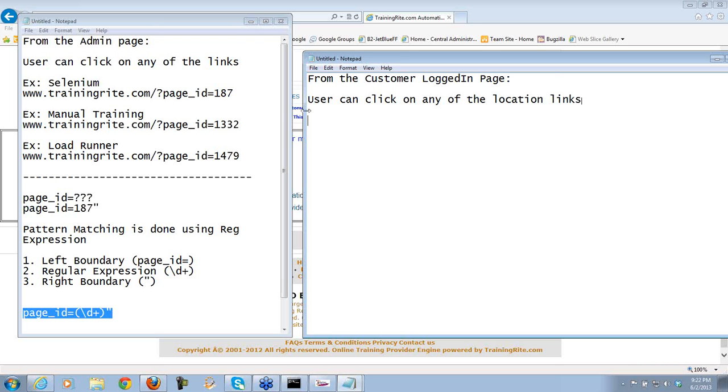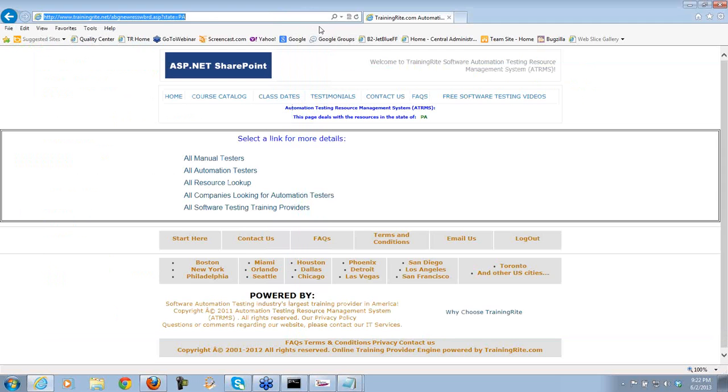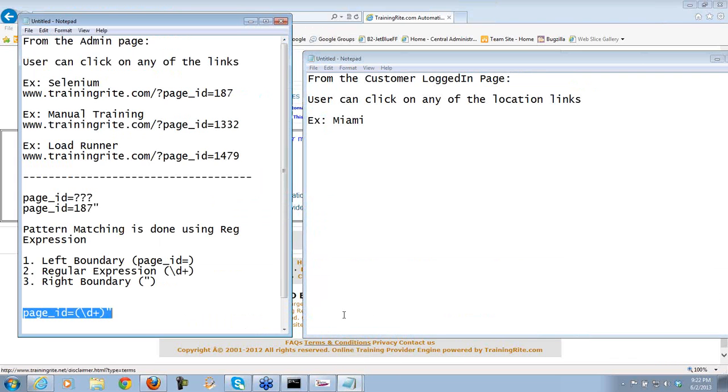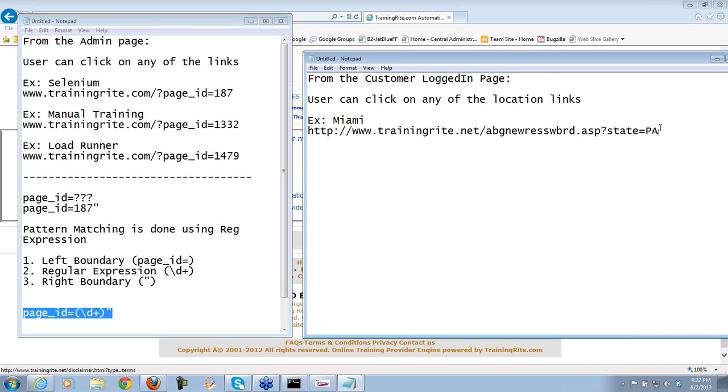Okay, good. Example, Miami. When it is Miami, it will say the following. Hang on. Let's say take that. Come over here. Sorry. When it is Miami, let's say it will say state equals Florida.